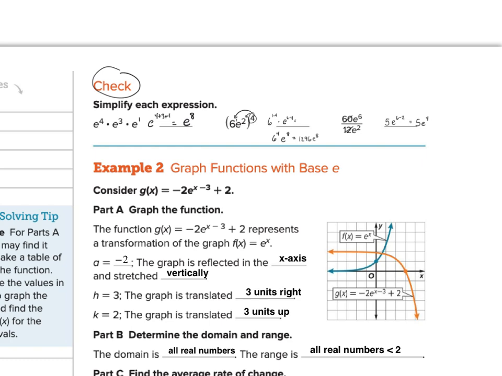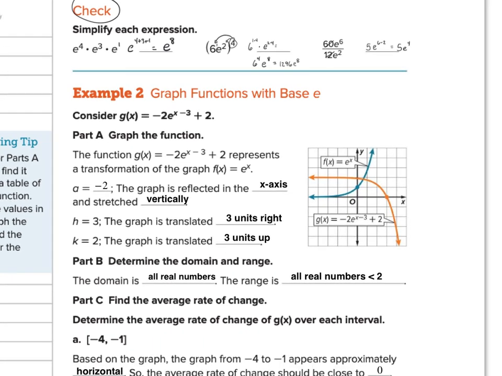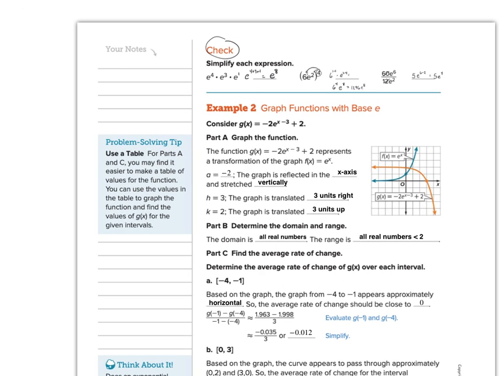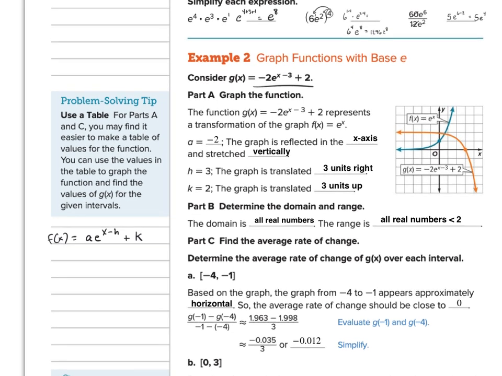Now, when it comes to graphing these functions, we're not necessarily going to spend a lot of time graphing these functions, but what we can understand is those same transformations that we've been studying with all of our functions also apply here. So looking at this formula, think about a parent formula. So the parent function probably looks something like a e to the x minus h plus k. So thinking about those transformations, we know that from the past, the a value stretches it, compresses it, or makes it flip over the x-axis.